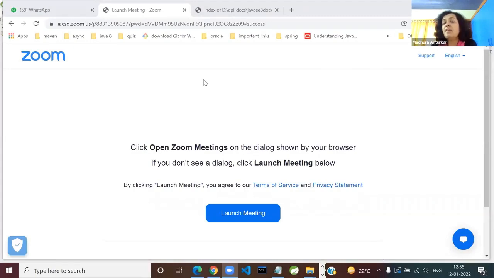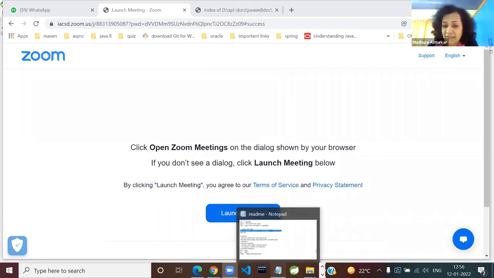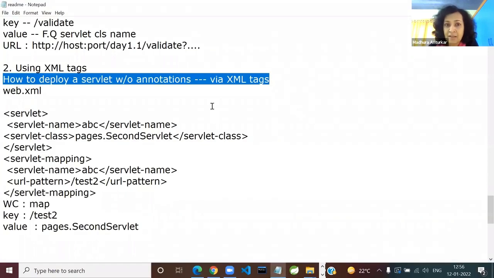Creation of a servlet along with its testing and deployment. Like I said, this same sequence of whatever we are doing here, you are going to try out as a revision in the lab session, and then I'm going to tell you some more things. Okay, let me take you to the next topic. This annotation is a recent approach. Recent means not so recent. From J2EE 1.5, it has been introduced.